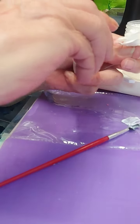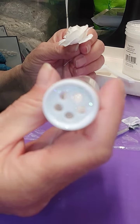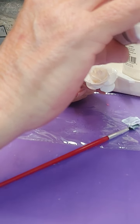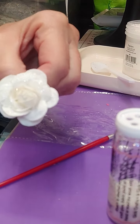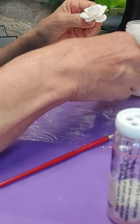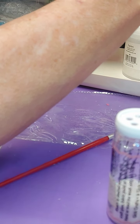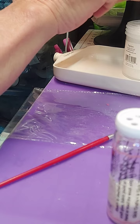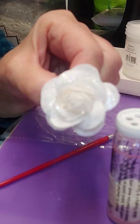On this one, before I put my glitter on, I've got this extra fine glitter — this is a Prisma glitter. I want to show you a couple techniques here. See how that shines? Now, before it dries, I'm going to take it and do the same thing with some diamond dust on it. Take my spoon and tap the top. Now you've got the Prisma glitter and the diamond dust on there.